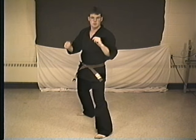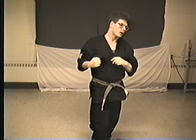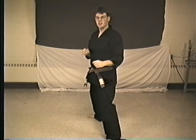Avoid the tendency to do this, okay? Keep your balance, keep them in tight. It doesn't take much to wait for the kick to go by and come home with a punch to the gut when your arms are out here. Keep them in. Outside to inside crescent kick.